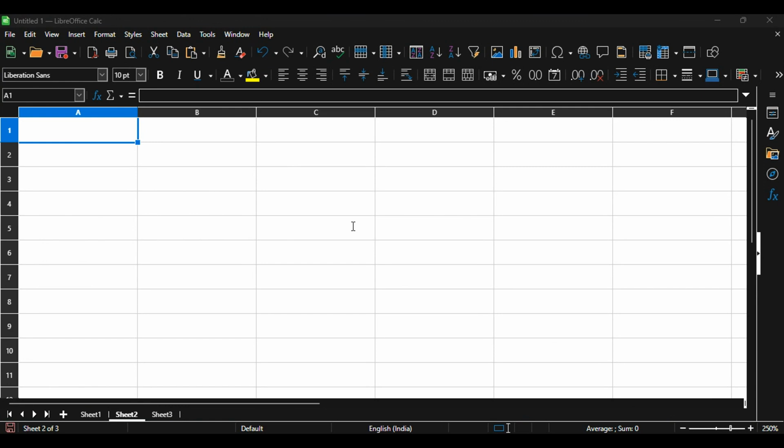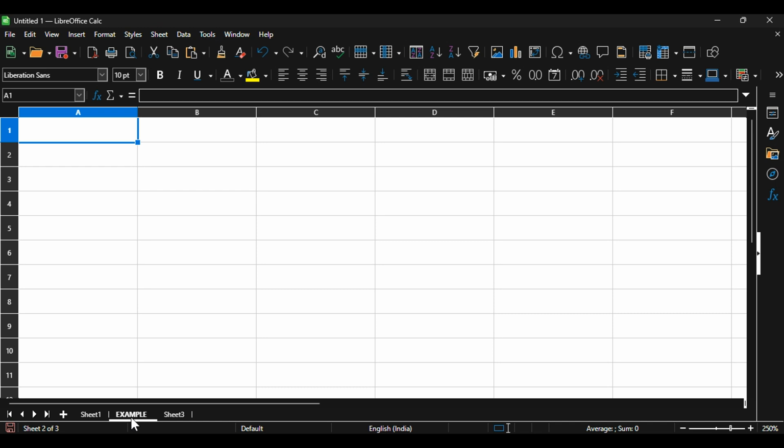Try to choose something clear and easy to recognize, especially if your workbook has multiple sheets. For example, you might name it Budget, Expenses, Sales Data, or Contacts, depending on what the sheet contains. Once you've typed the new sheet name, click OK to confirm the change. And that's it. Your sheet will now use the new name immediately. You'll see the updated tab at the bottom, which makes it much easier to navigate your file and stay organized.